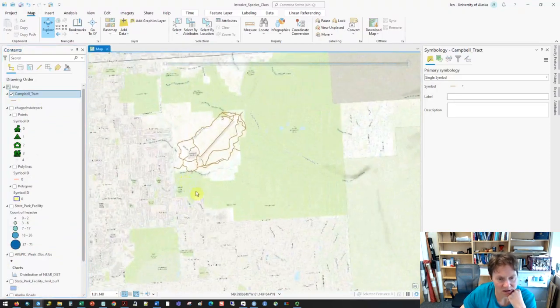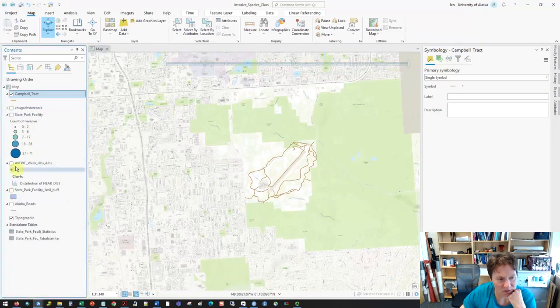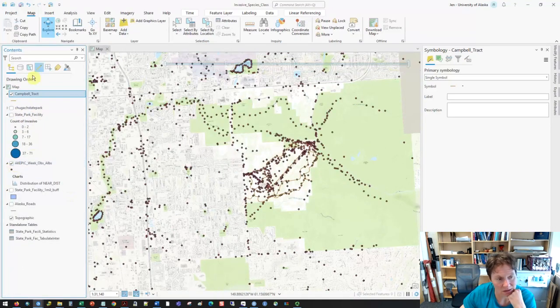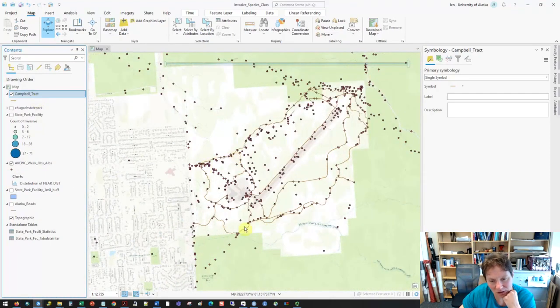There it is. So now does Camel Track look like it influences invasive species? And I would say more so. And so I ask you about that, your interpretation, and why you think maybe invasive species align better with this trail network than the Chugach State Park trail network.